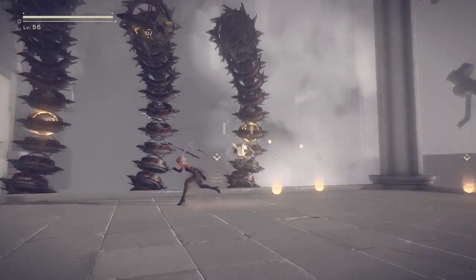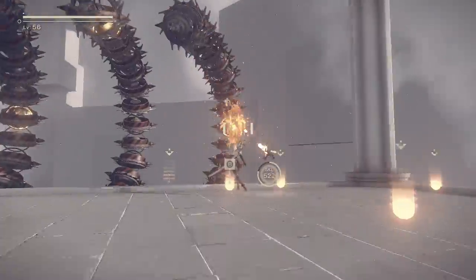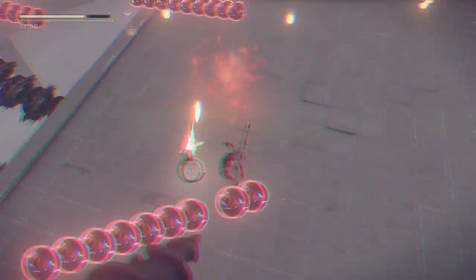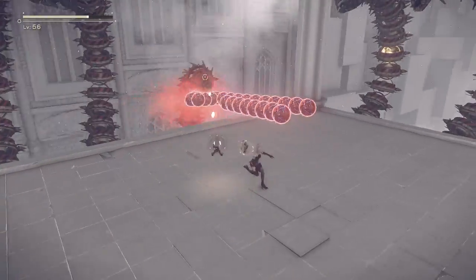What even is supposed to happen next, you wonder, as you anxiously attempt to defeat the enemy in front of you. The constant switch between A2 and NieR makes it even better. Whatever is going to happen involves these two meeting up at the top, and it definitely does not look good.